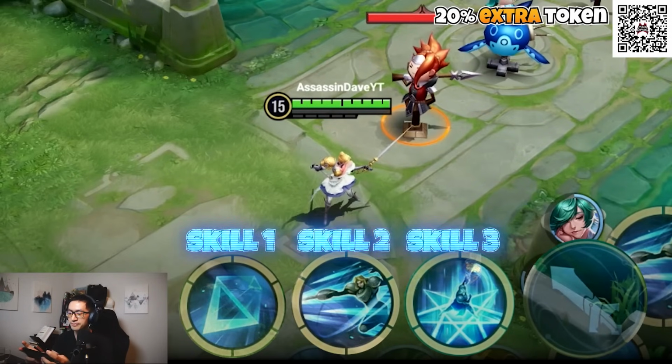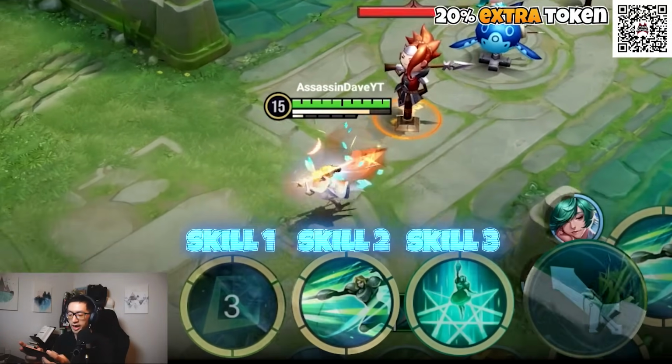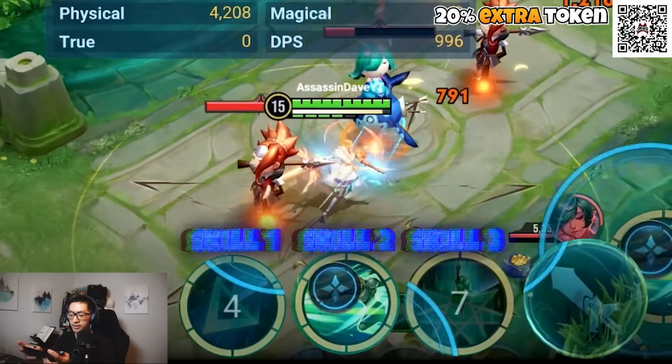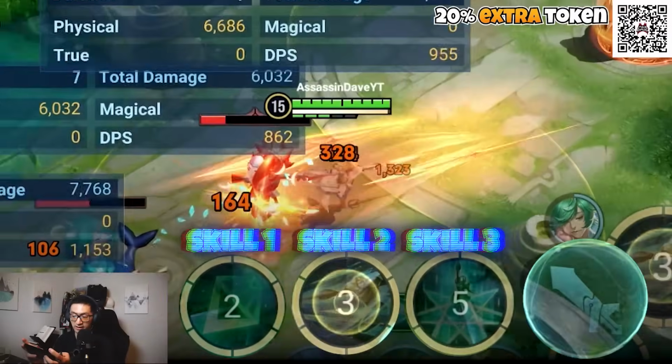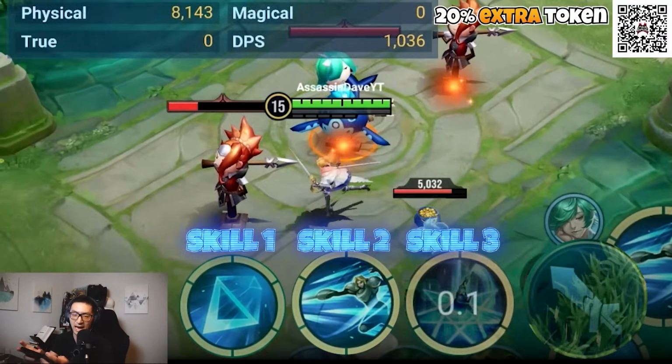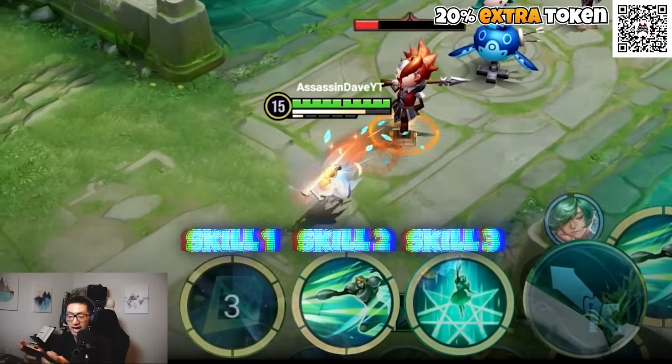Let me demonstrate. So skill 1, I wait for cooldown, right? When the cooldown is ready, 2, 3, 1, 2. All of a sudden I have 2 enhanced autos. I have 2 enhanced autos right here, right? Obviously I'm smashing everything, but you can aim everything as well.